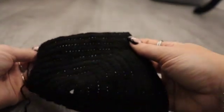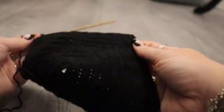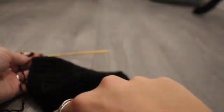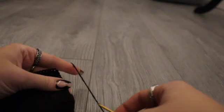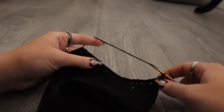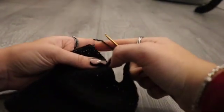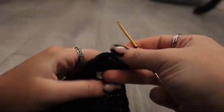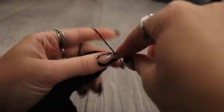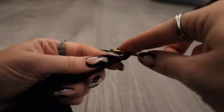Okie dokie, so I did approximately 21 rows to get my desired cup size, and when I talk about rows, I'm talking like that's 1, that's 2, like going all the way around. So anywho, I'm going to chain 2, and I'm going to do one more where I go up the side, but we're going to stop at the top and add our strap that's going to go around our neck. So just going to do those half double crochets until I get to the top.